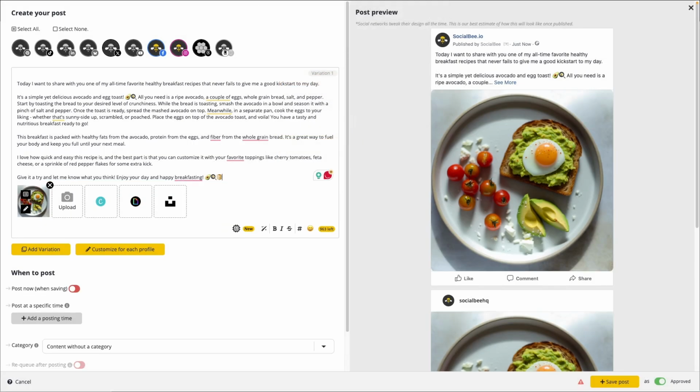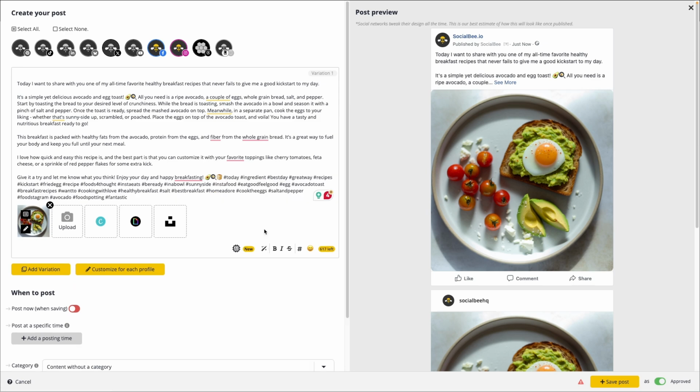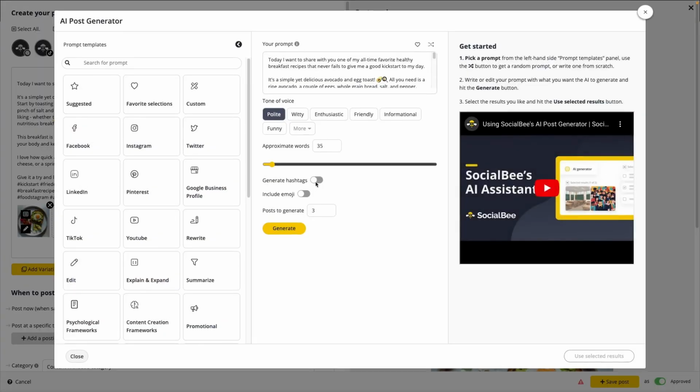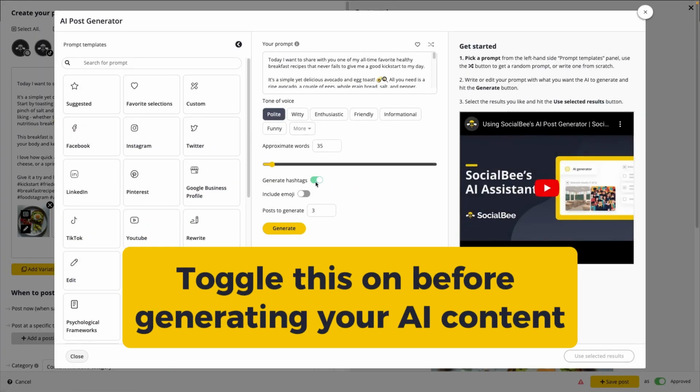If none of your existing collections fit your post's topic, you can generate hashtags directly in your post editor. First, create your post and then click on the magic wand in the post editor in order to generate contextual hashtag ideas that you can then use in your post. This tool looks at your copy and your image and comes up with hashtags based on the context. Alternatively, you can also use the AI tool to generate captions that already have hashtags included in them.